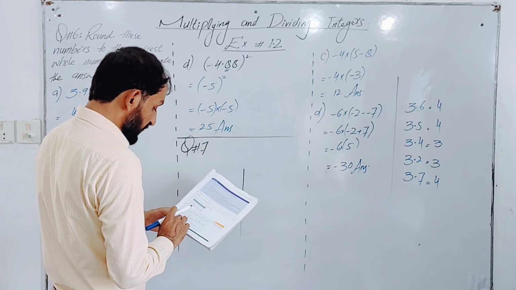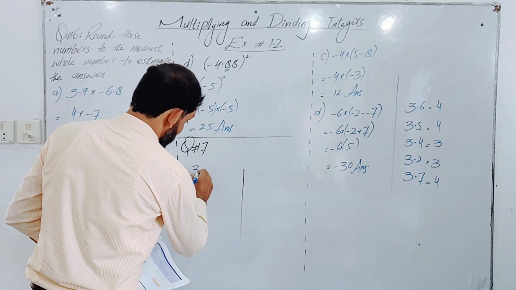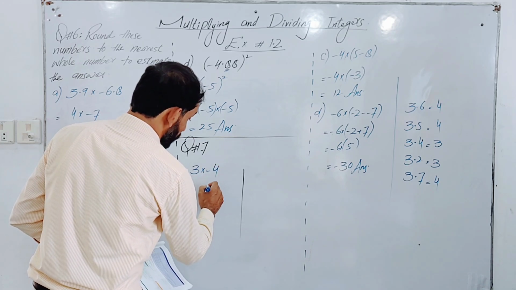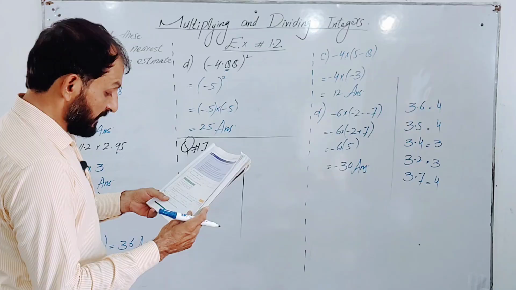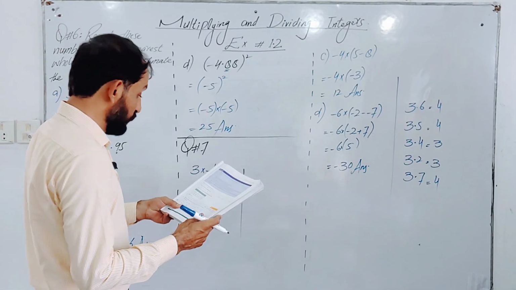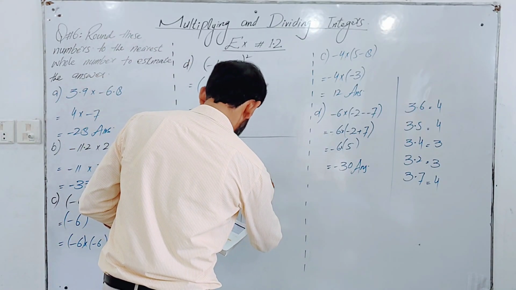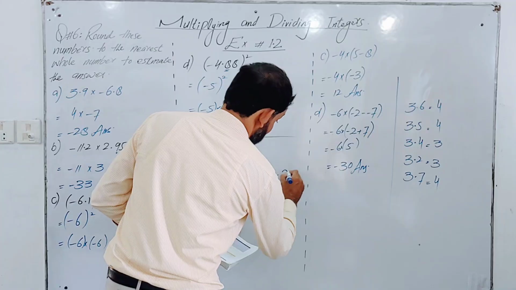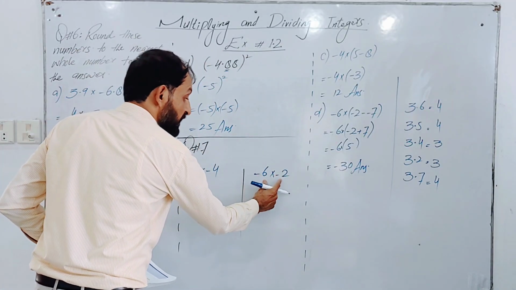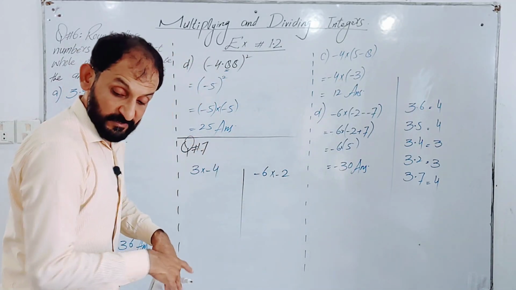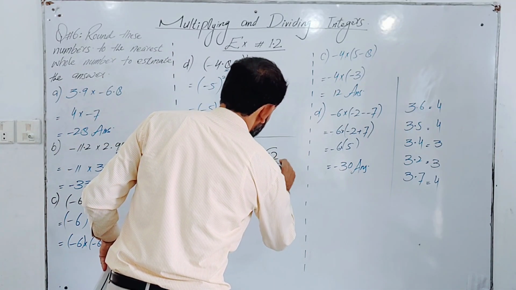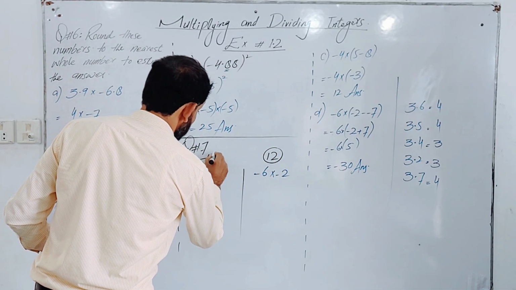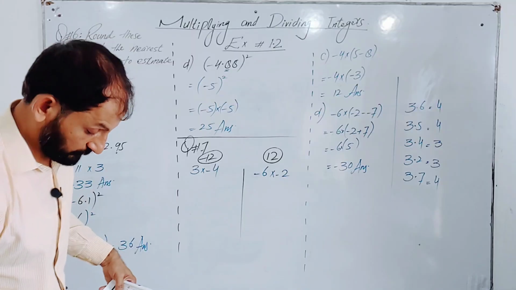The first part is 3 multiply by -4. 3 multiply by -4, 12 answer. Second one is 6 multiply by -6. -2 प्लस वाला है तो इस तरफ लिख देंगे. -6 multiply by -2. This is the group 2 will be equal to. ये मैं आपको हेडिंग दे के बता देता हूँ. This is the answer that will be equal to 12 positive and this is the answer with 12 negative.